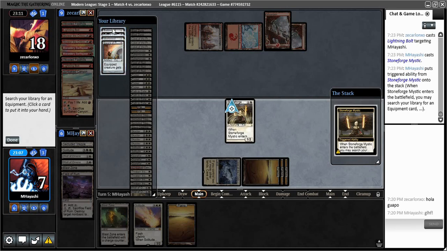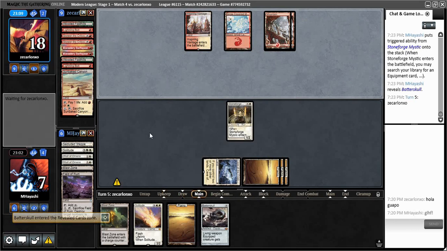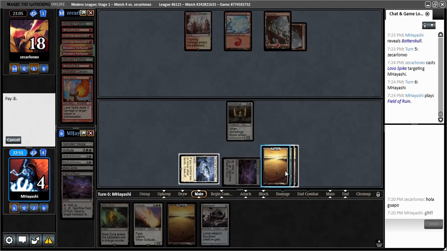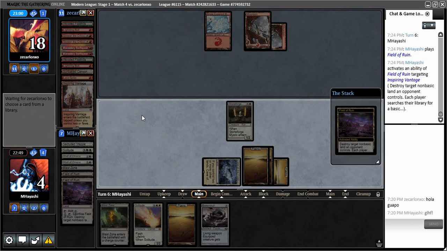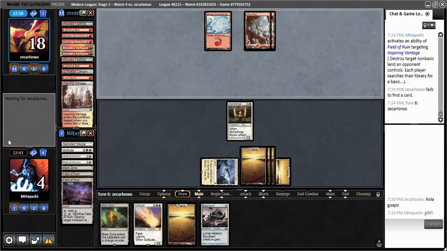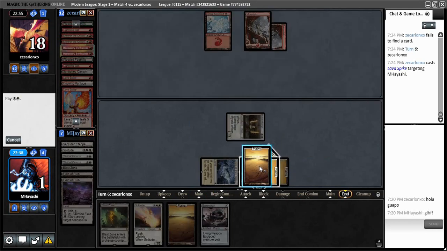Batterskull. It just has to be Batterskull because this is the only card that gains life. And maybe they can't cast Lurrus now. Okay. Maybe if I Field of Ruin this, maybe they can't cast white spells anymore. That would be pretty sweet. Fails to find. I like that. You know, one of these cards is Lurrus in their hand. Whew, but I think I withered it just barely.